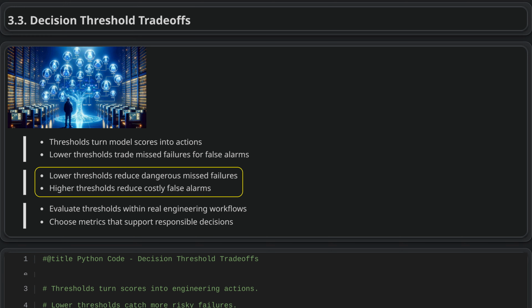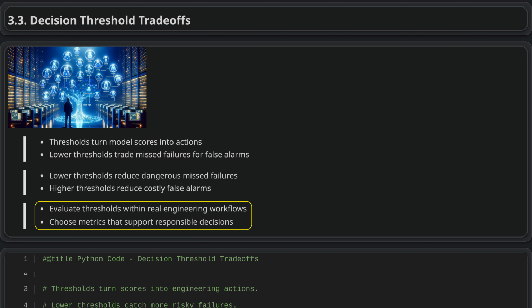Decision thresholds should reflect the risks and costs of different errors. In safety-critical settings, teams may lower the threshold to reduce false negatives, even if that creates more false positives. When false positives are costly or disruptive, a higher threshold may be better. The best choice depends on error costs, follow-up effectiveness, and the organization's risk tolerance.